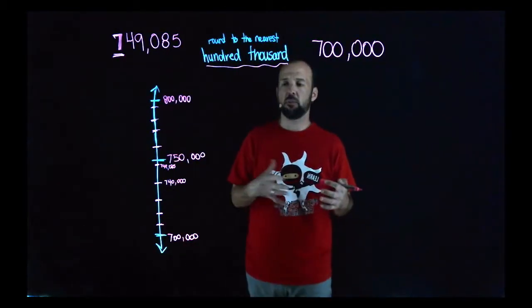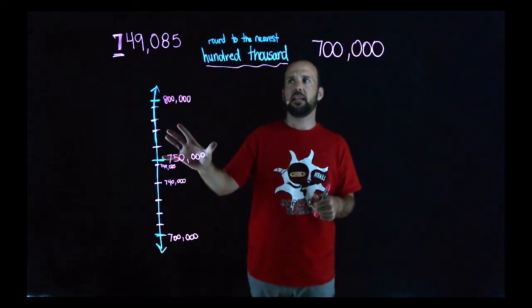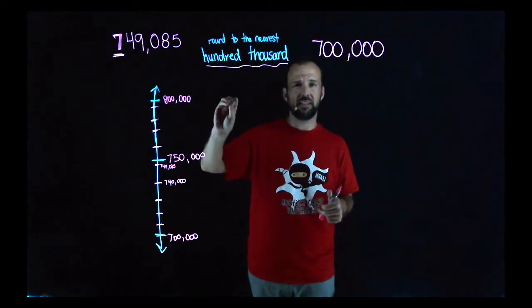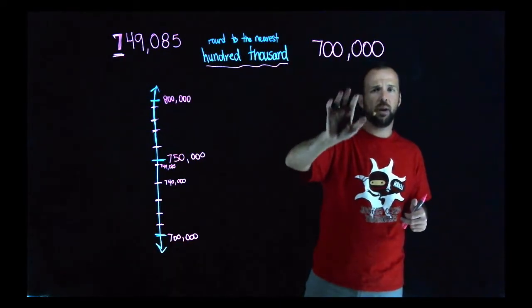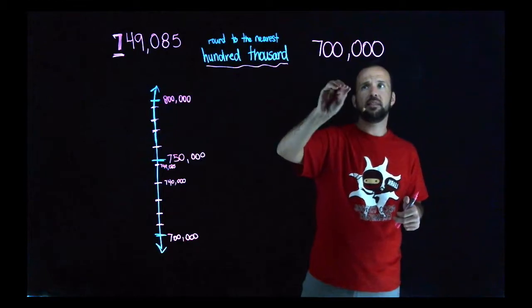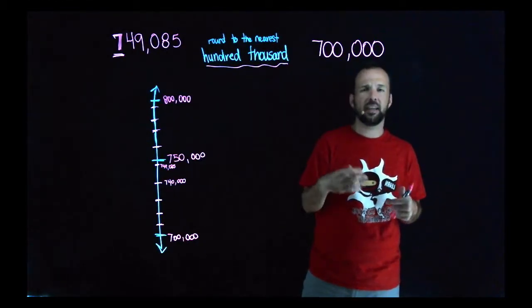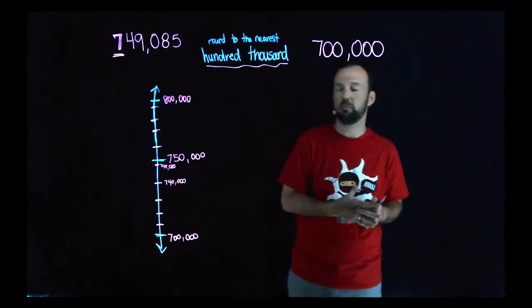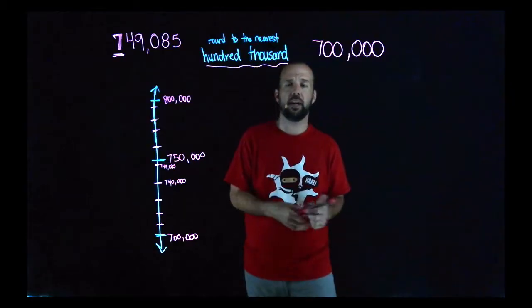What that means is if we have a problem we have to solve, whether it's addition or subtraction or something like that, we can round our numbers to get us good estimates, right? We can round them to get good estimates, and then we can subtract or add or whatever we need to do with these simpler numbers to get like a quick guess or a quick estimate as to what our actual answer will be. And it'll help to let us know that we're on track or that we're off track.